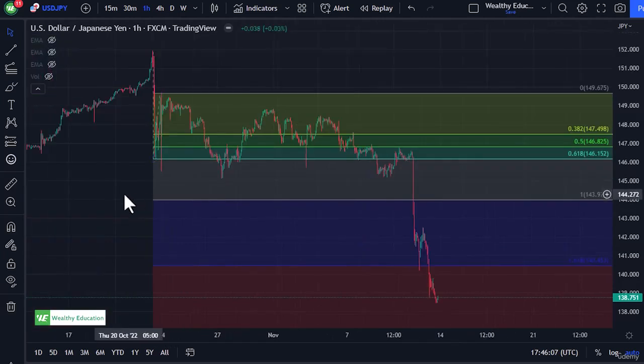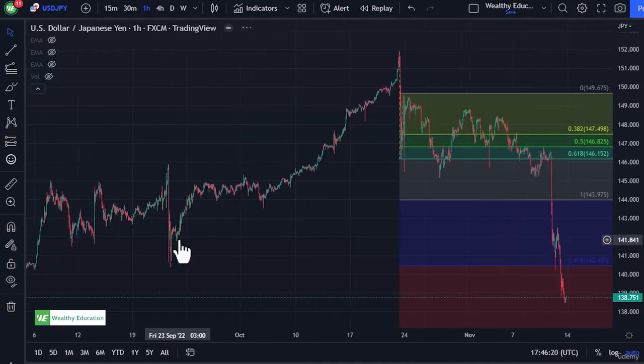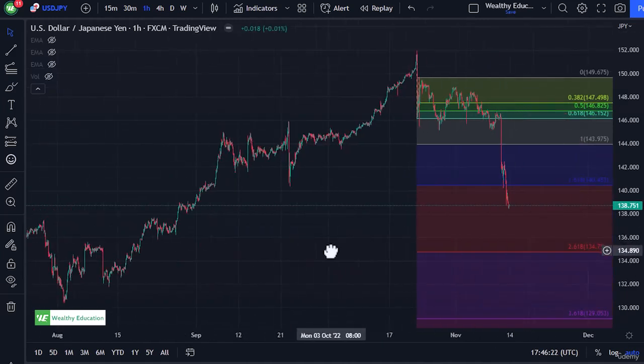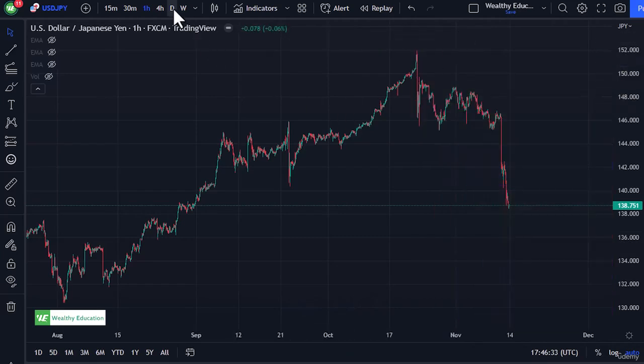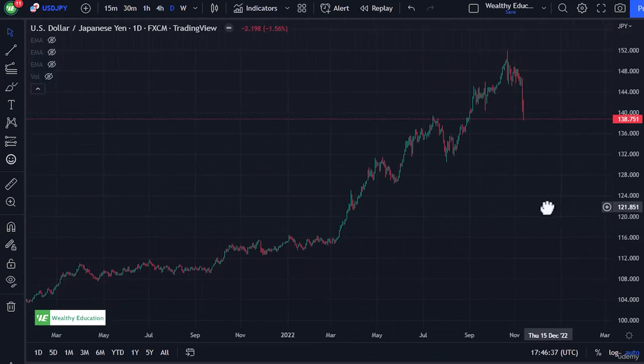So somebody who was using this to trade this probably would have had their target set here, their stop loss behind here, and maybe a second profit target there and a third profit target down there. It kind of comes down to what kind of trader you are. Typically, you get one, maybe two. To get to the third or the fourth one is a bit of a stretch. That's a complete trend change. For what it's worth, this is actually a market that's in an uptrend. It just had a brutal couple of days.